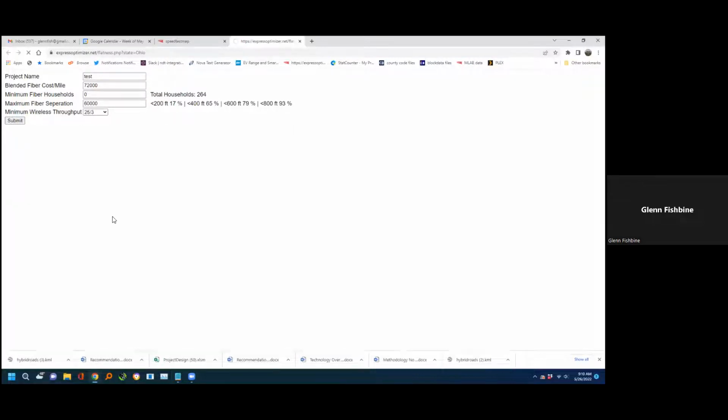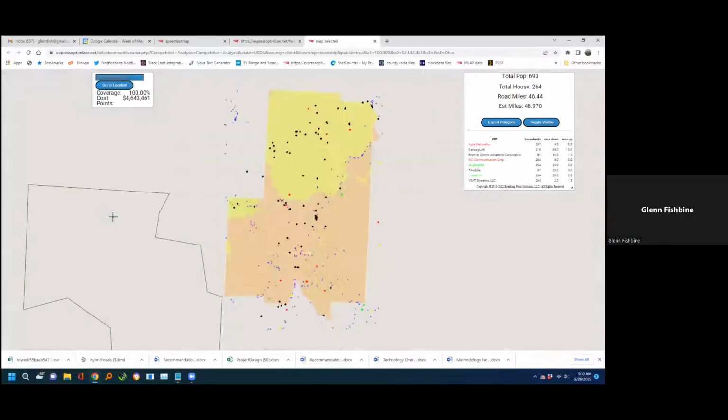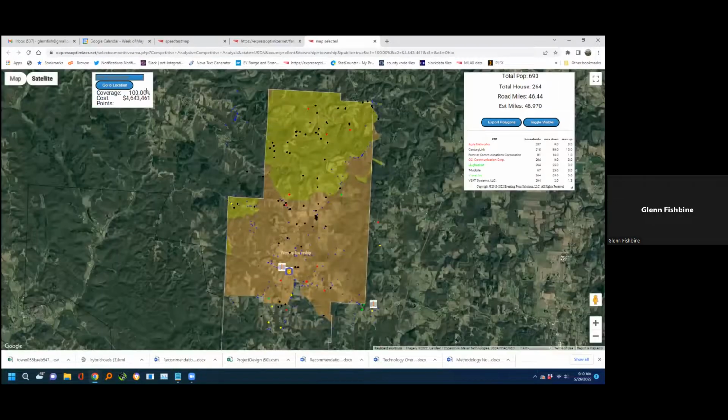So the system is going to be using some standard bill of material content from, in this example, Calyx as the networking provider. And the cost will come out here that I can cover 100% of the households for $4.6 million. Okay, that's interesting. And here's the other element. It's not very competitive as a grant, at least by federal standards. Now we have additional detail we can take a look at as to what this all means.